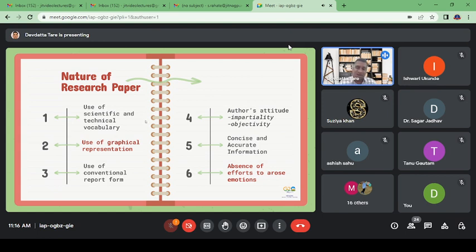And the last point, which I have highlighted and which I think is most important, is the absence of efforts to arouse emotions. I hope you all are in the 25 to 35 age group. So you must remember that 12 to 15 years ago, there was a huge uproar in the news media that Maggie, the Nestle noodles, which we know by the brand Maggie, were contaminated with some kind of pesticides or chemicals which were harmful to our body, and we were consuming it. The agency which did that survey or published that report published the table. If you search on Google also, it has happened with Cadbury, Coca-Cola, Maggie, all this.